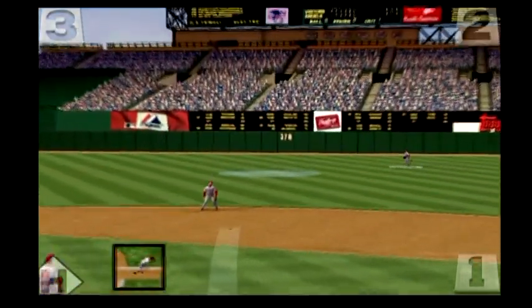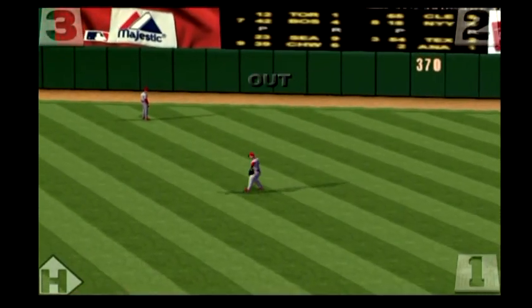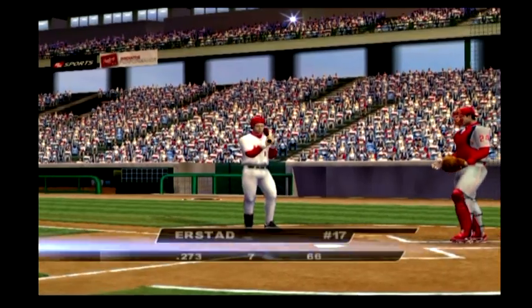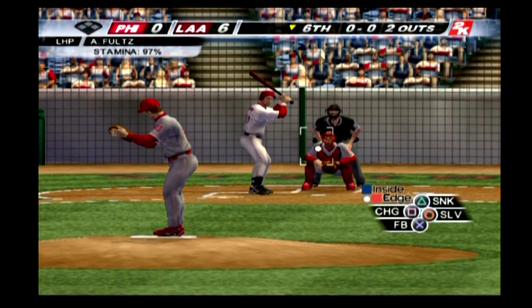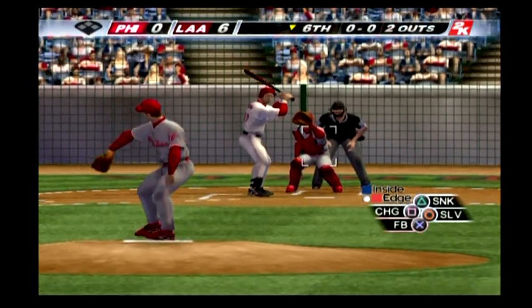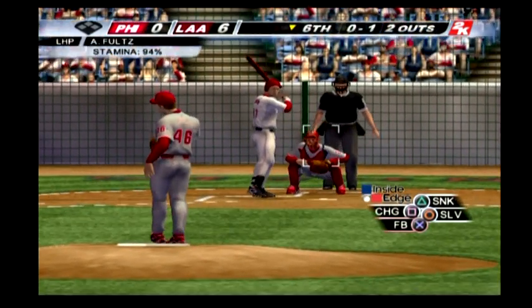Swung on and hit in the air to right center. Michaels is there and he gloves it for the out. Now good range, running to his right to put this one away. Number 17. Bases empty, two down here. First pitch to him. Fastball swung on and missed. 0-1.